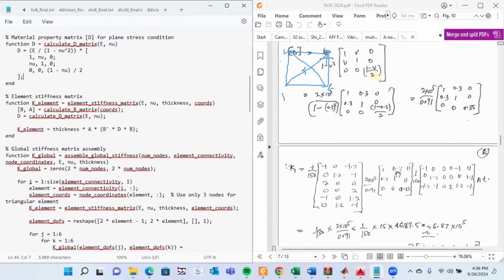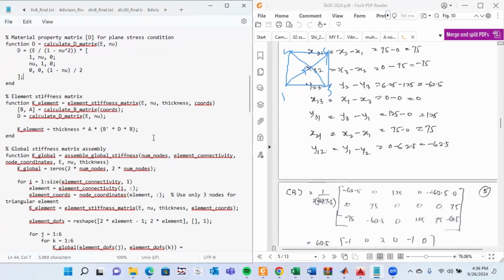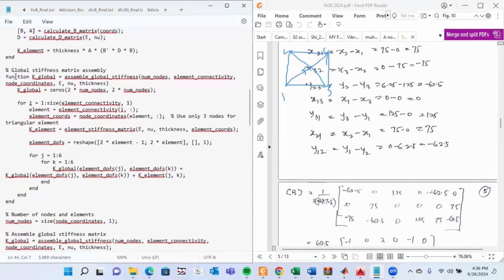If you can understand the way we do this calculation manually, to do this coding, or to explain the coding, I'm not saying to do it, to explain the coding to the lecturer shouldn't be a big deal. It's just following the process and writing it into code. So here we have this, and then our global matrices, which is here, which is our K global equals 2 times number of nodes times number of nodes.